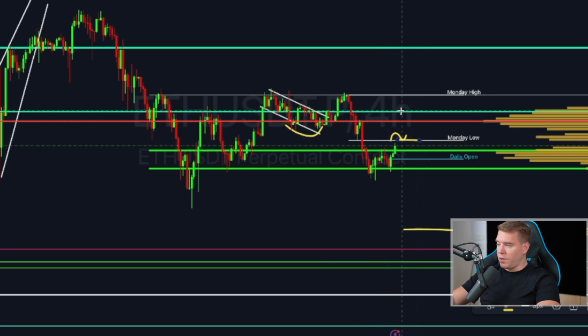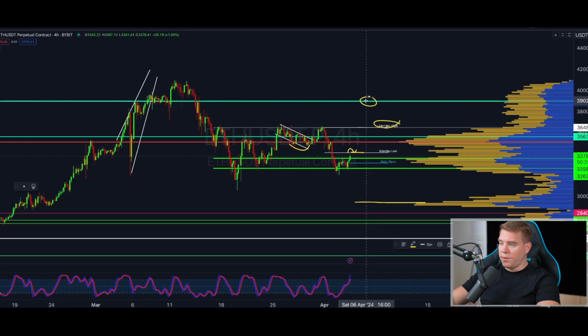The trade is then to $3,560 for your first take profit point. Once you reach that, I would raise my stop loss to the point of control, 3,510. And then keep raising it along the Monday high, and then here $3,900, and so on. And then here again, 4,100, and so on. So if we reach 4,100, your stop loss becomes 3,900.